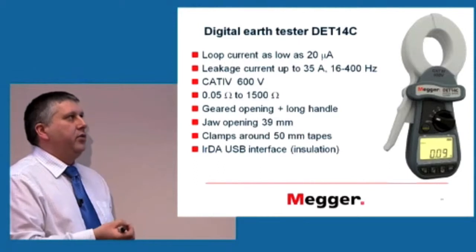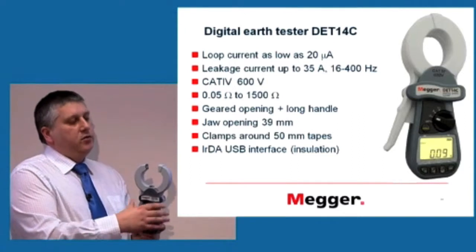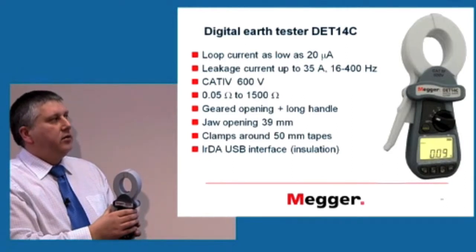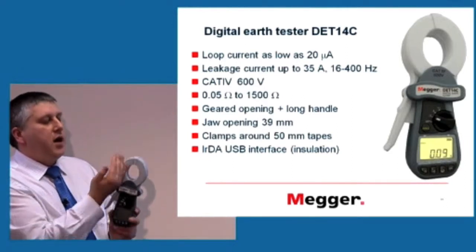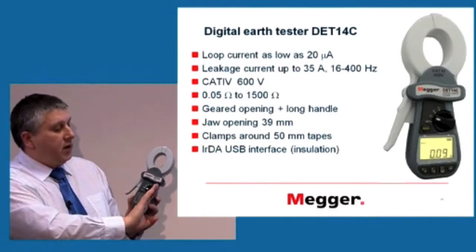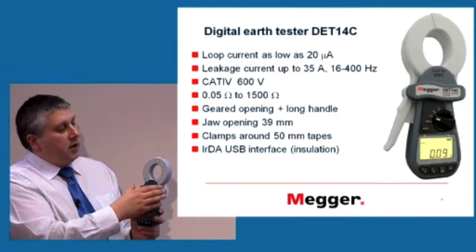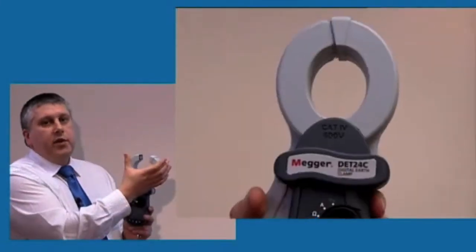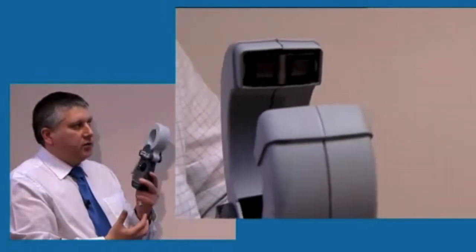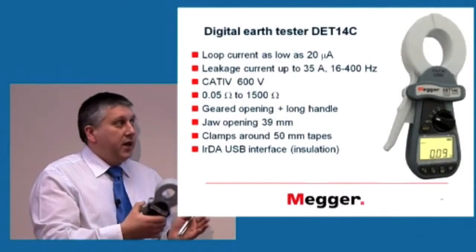Again, it has to be clamped around things, so an appropriate opening has to be there to make sure that we can clamp around tapes and other things. And if this was done in a traditional way, and only one half was being open, then that part of our trigger would go inside of the case, which would limit the amount of space we have in the middle. So what we had to do is to install a gear mechanism. So shorter traveling distance will give us greater opening. So you can see that there was a conflict between mechanical requirements and electronic requirements, which we had to fit, all the display and other things inside.